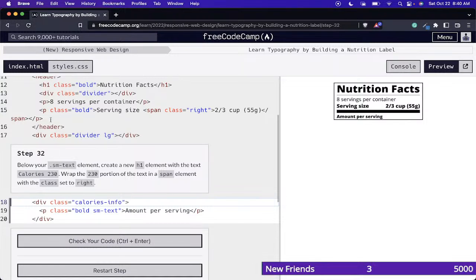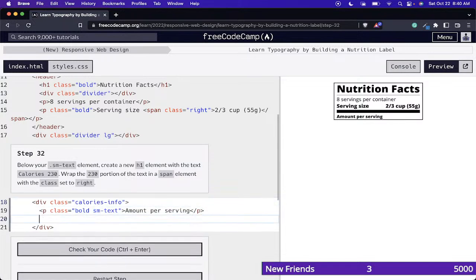Below your SM text element, create a new H1 element with the text calories 230. So below SM text, that's below this paragraph, create a new H1 with calories 230. Close the H1.